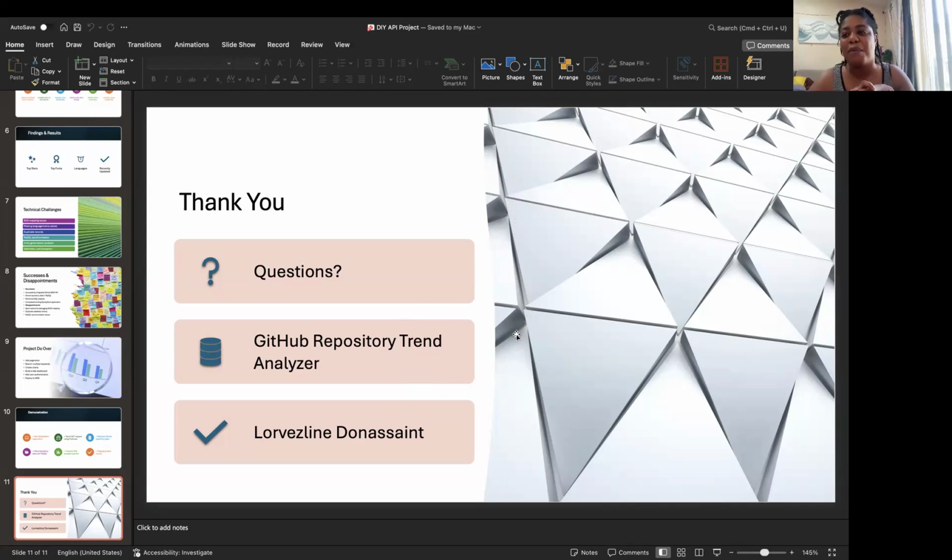This is the first time I know I can use a third-party API, and I will continue this project because I like DevOps pipelines and Amazon Web Services, AWS. I will add them to my project and put this project on my GitHub. Thank you so much.